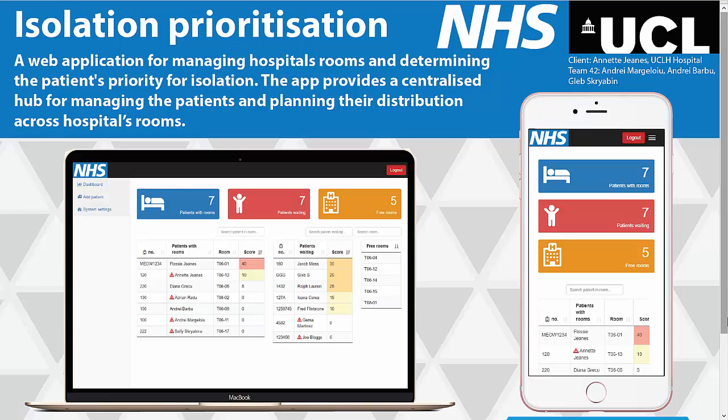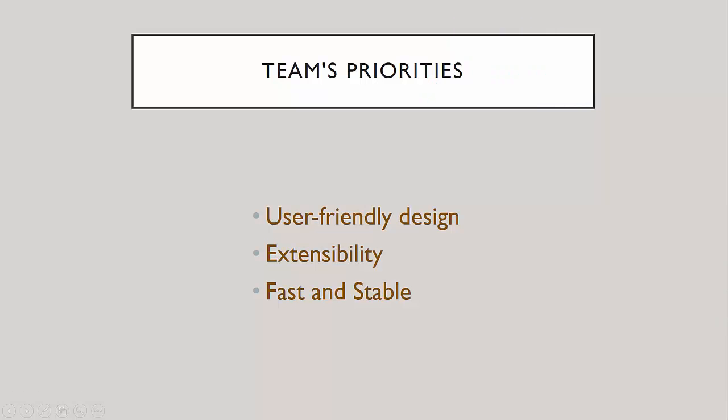The application is available on both desktop and mobile, and the nurses were very happy to work with it either in the office or in the hospital. The team has set three key priorities in the development process: the user interface has to be familiar to nurses because they will work with the application.